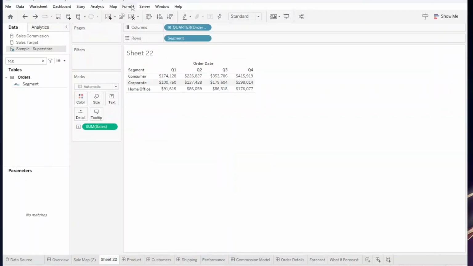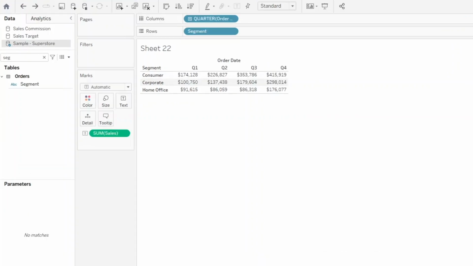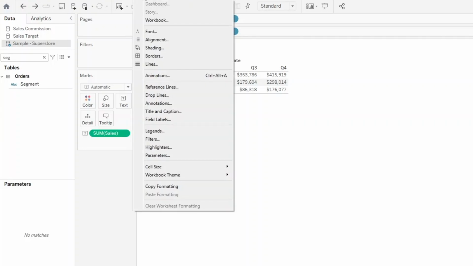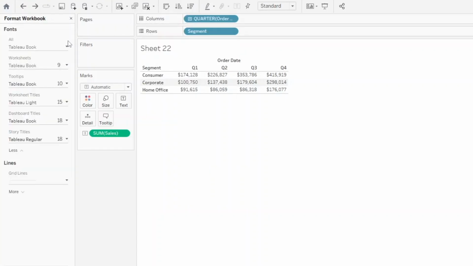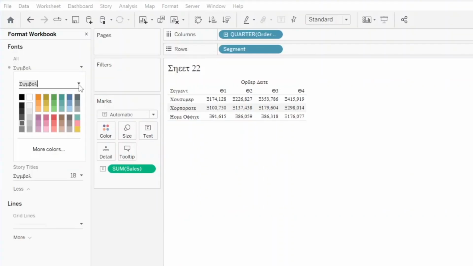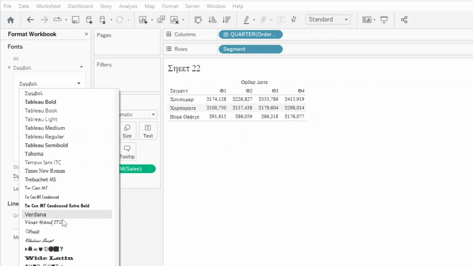Formatting is huge because I can spend so much time nitpicking all the things for a finished product before I even get going. There have been instances where I'm even dictated by department or the company as to what type of fonts I can use inside of a dashboard or any kind of reporting. Format. You can change the workbook theme, but workbook itself is where you can get specific. So if you wanted something different, you could totally do that.